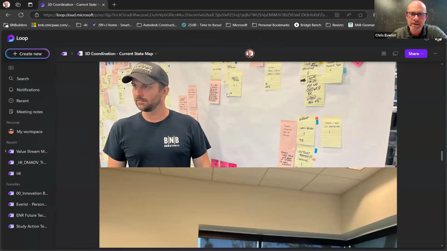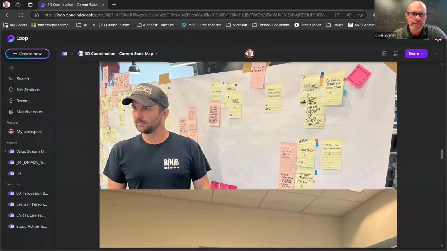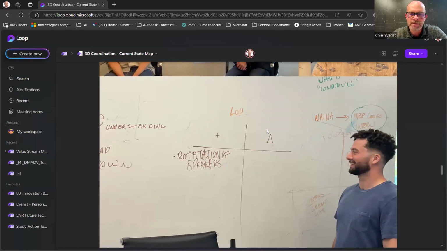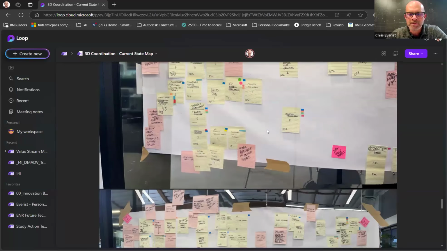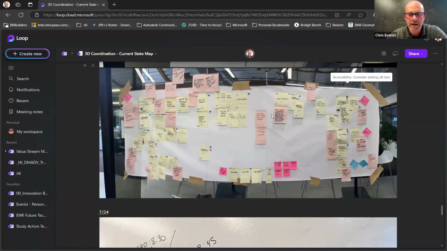Anyone familiar with value stream mapping: you're describing a series of steps, you're identifying some pain points, in this case with red sticky notes, and then you're proposing solutions. This is what our entire 3D coordination process looks like.